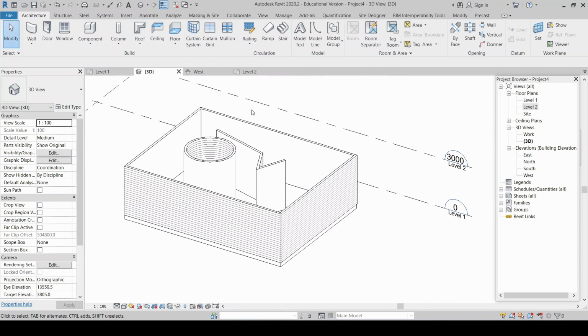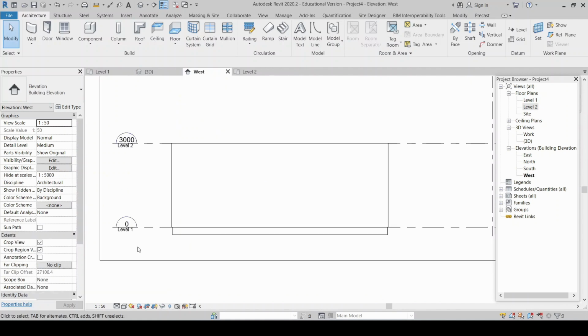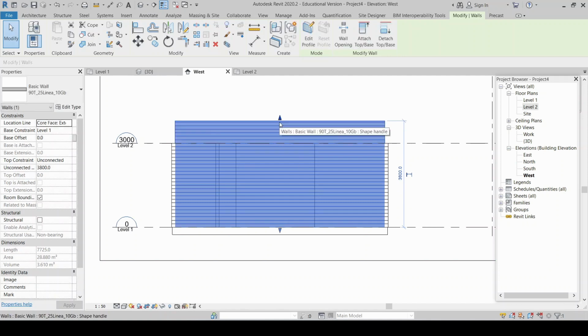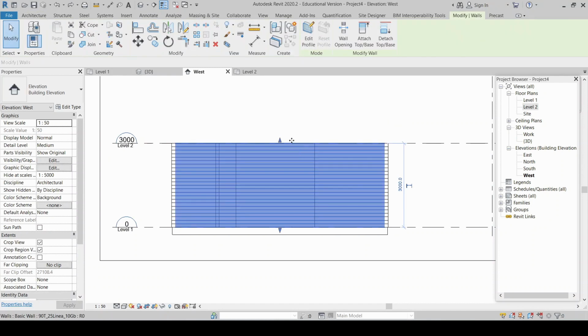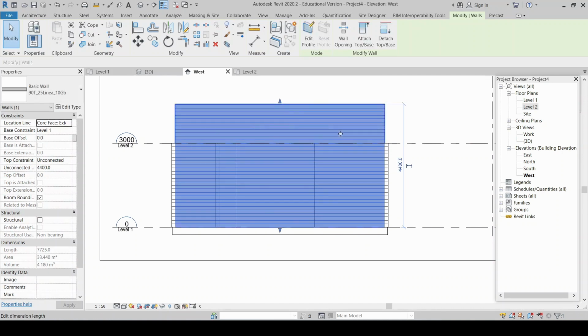Once we've got the wall constructed, I'm just trying to find an elevation. When we drew the wall, we told Revit what the height was. We wanted a 3 meter high wall that was unconnected to anything else. Once we've drawn the wall, we could change the height of that wall very easily. We have these grab handles. If I select a wall, we get these grab handles at the top and the bottom. If I click and drag on them, we can adjust the height of the wall. You'll notice there's a dimension on the side here that adjusts as we move, so we can see how high it is. Once we've got that dimension visible, we can actually click on that dimension and use that to define the height.